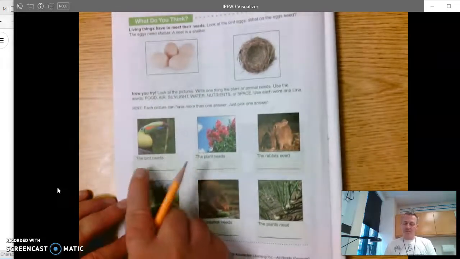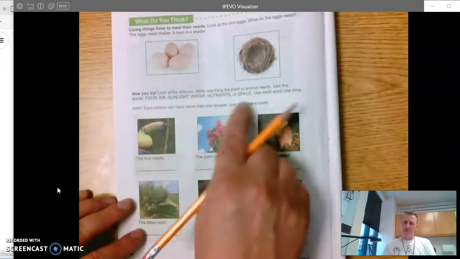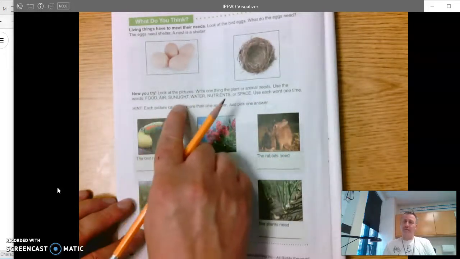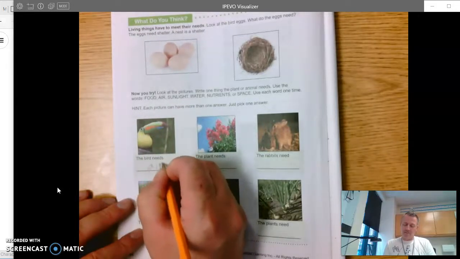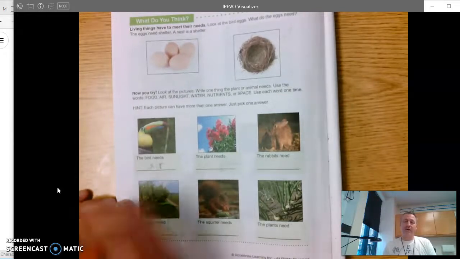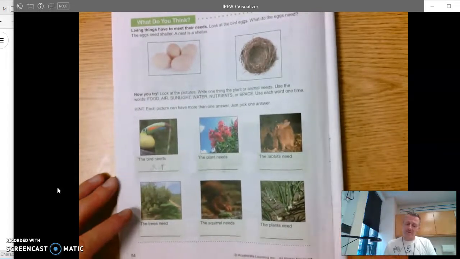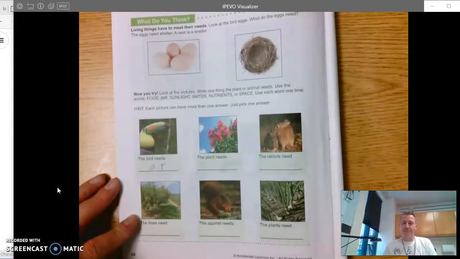Picture of a bird. The bird needs what? It needs more than one of these things. It needs several, but among those things it also needs air, right? So the bird needs air. Okay? Now you can pause the video if I'm going too fast. So I'm going to cross out air up here. Since we use that, we're just going to use it one time.